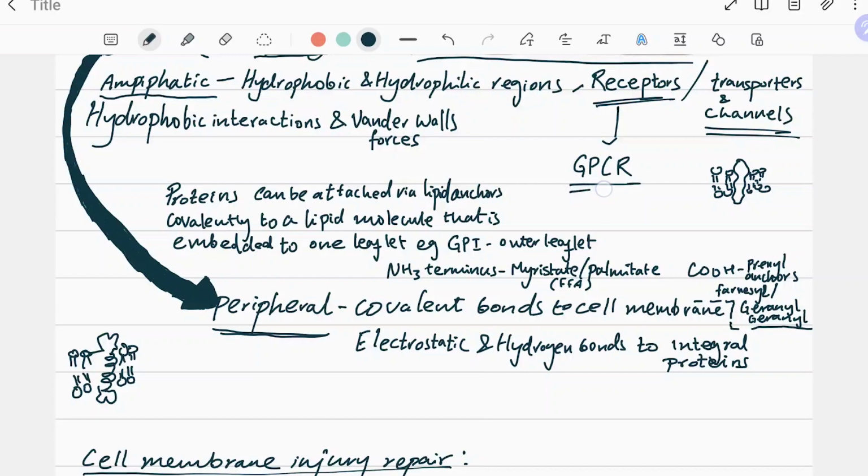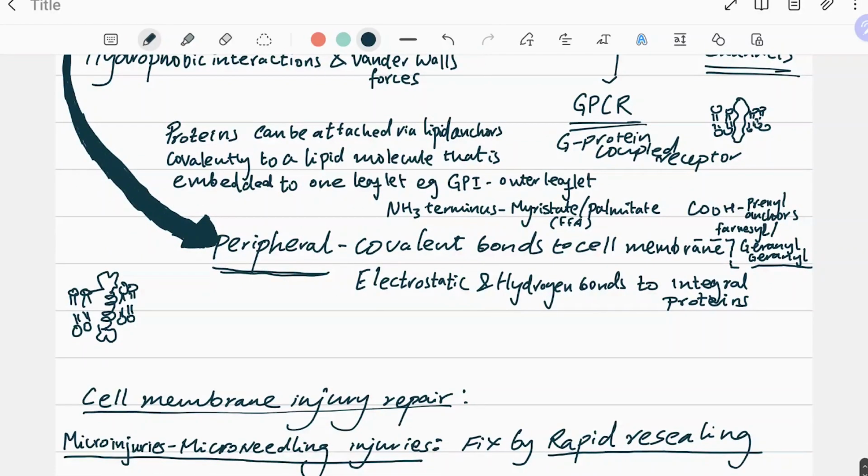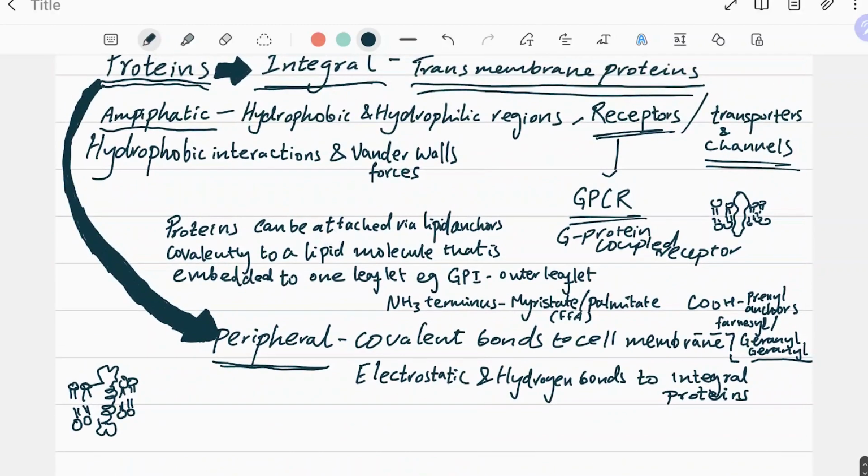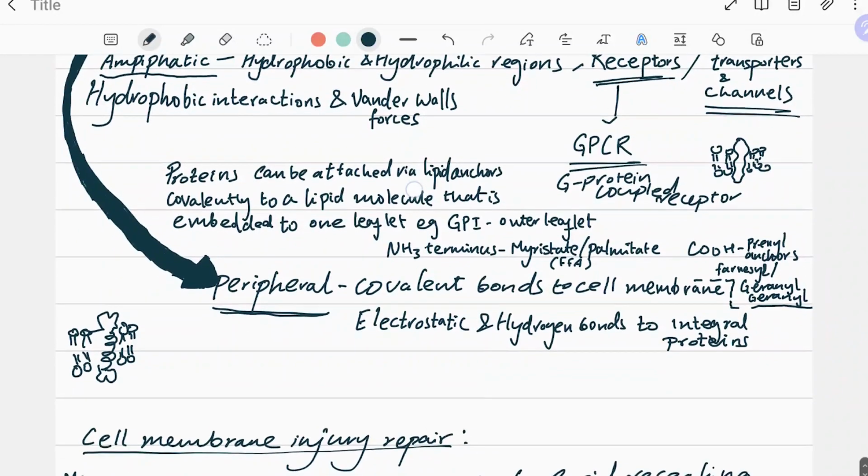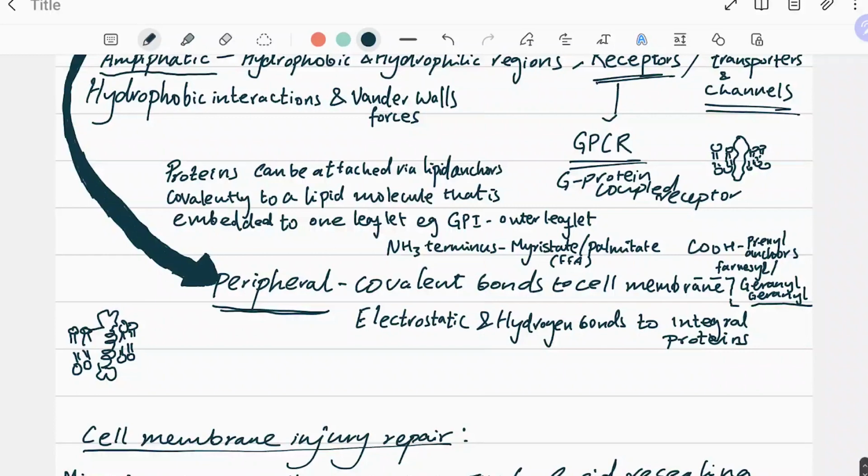Look at the receptors. There's something called the G protein coupled receptor. I'll tell you what this is when we go to the topic of intercellular communication. It plays a role in the interaction of many hormones and chemical messengers, and we'll be going through that. It's a very important topic. Okay, just wait for it.